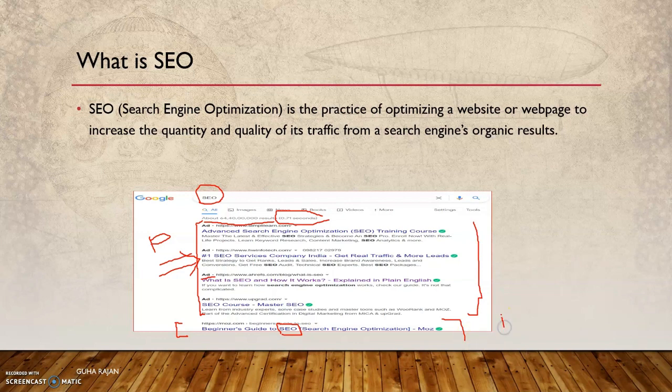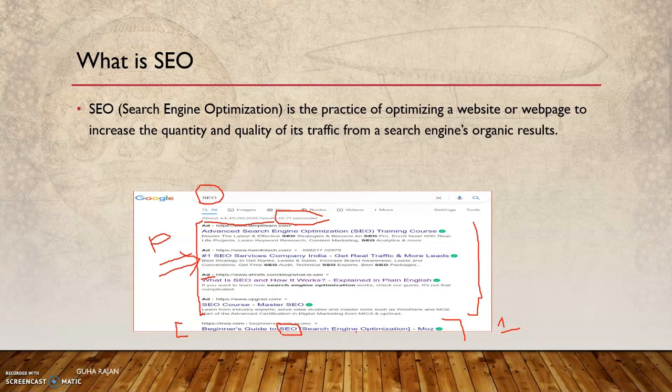Ideally, because it is at the top of the search results, any user is bound to click that particular result. 90% he might click this if it is attractive, or if it is in the first page or maybe the second page. He might not go beyond that. Maybe in the first page, at most in the second page of the search results, he will try to get the information.